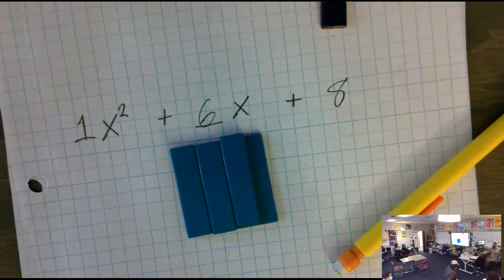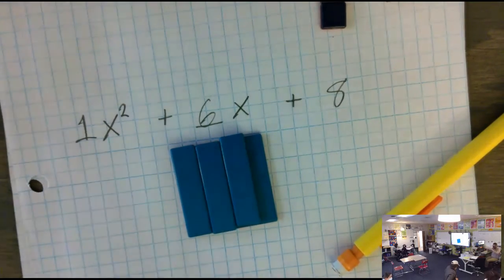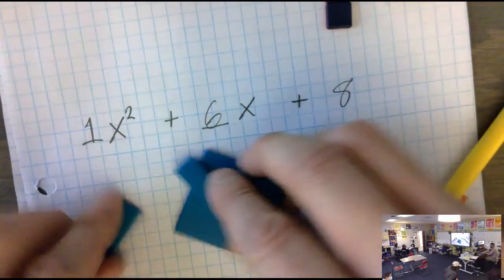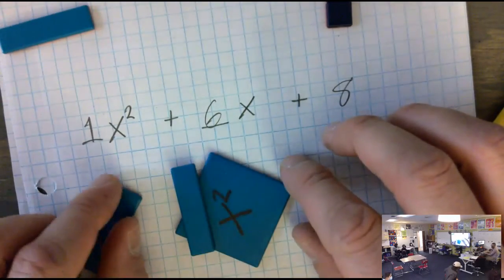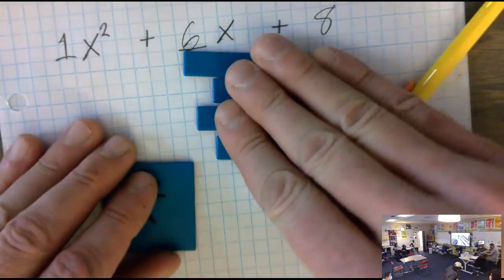It's a great movie. But this is not this length. It's whatever length you want it to be. So whatever x is, that changes how big this is. Guys, stacking these on top doesn't work like that. It's worthless. There's no way to get a certain number of these to equal.